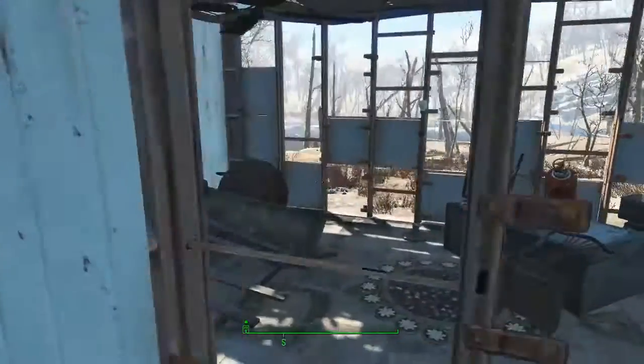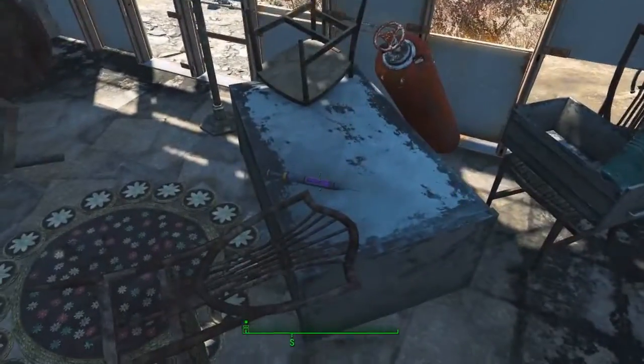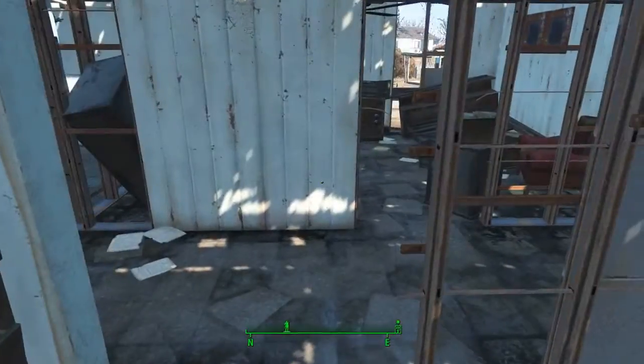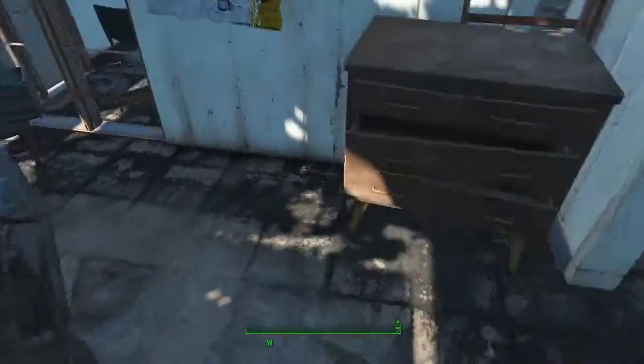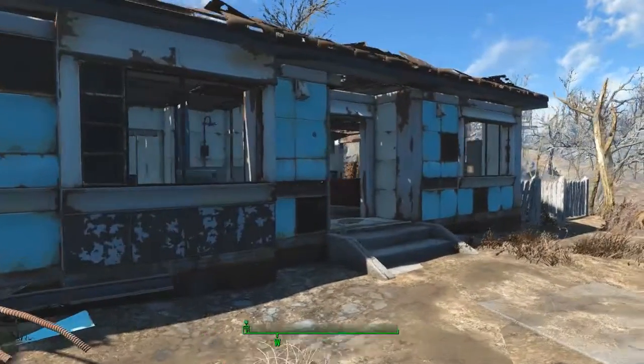And like I said, I got 5 experience from it. That's pretty nice. Now, on the opposite side from this safe, across the hallway, there is a thing of medics sitting on top of a cabinet. Now let's head on over to the blue house that is next to it.